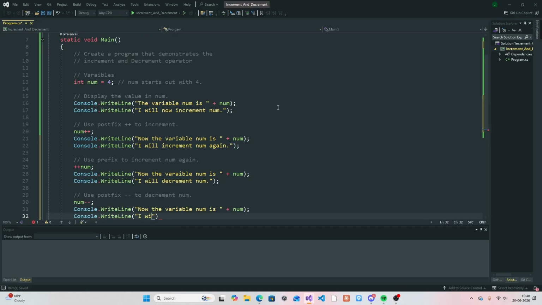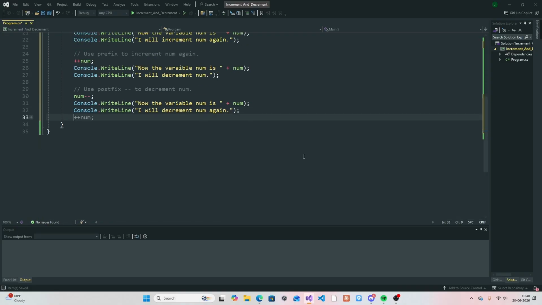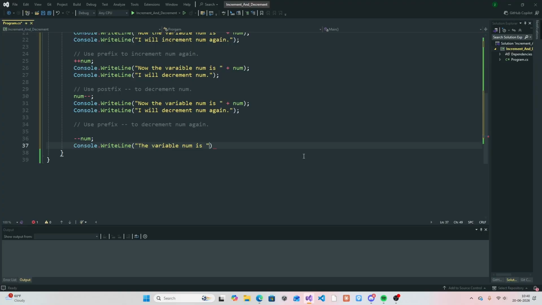I will decrement num again. So now we're going to use prefix to decrement num again: --num. Console.WriteLine: "The variable num is " plus num.